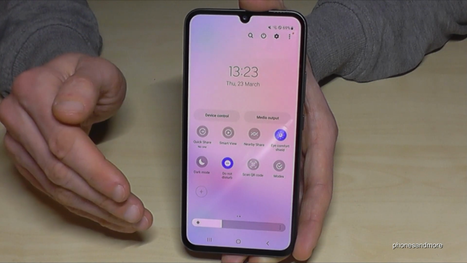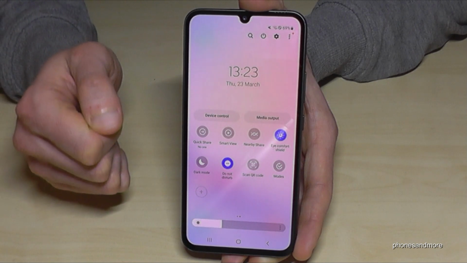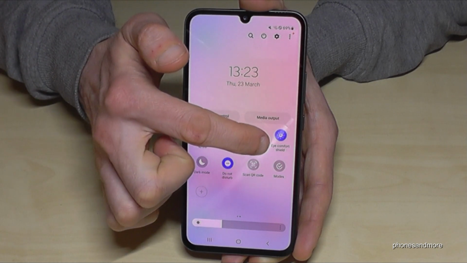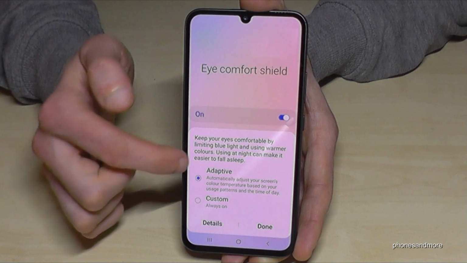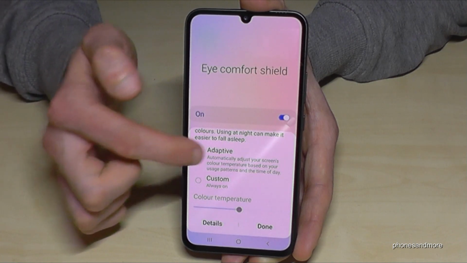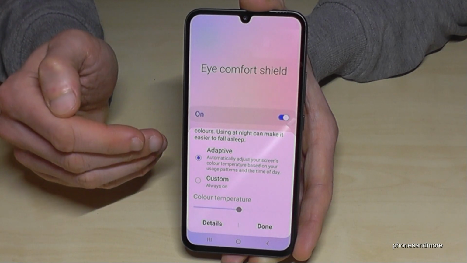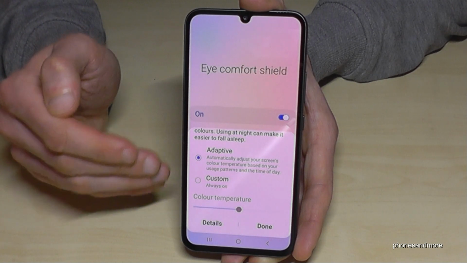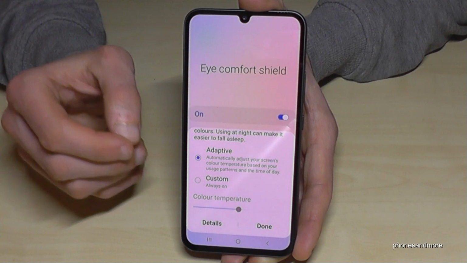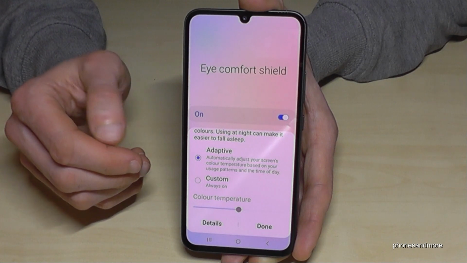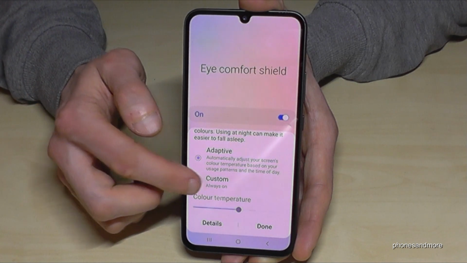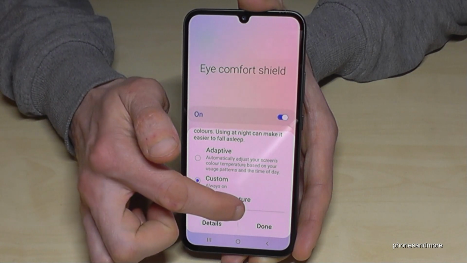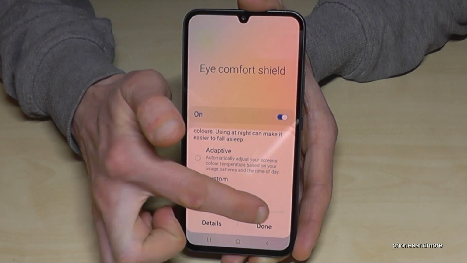And I would recommend to you to squeeze out the maximum of this blue light filter. Just tap on the written words Eye Comfort Shield, and you see already here we have the adaptive one, to recognize the area and so on. And many people don't like if the screen is too yellow, but it is better then for your eyes. So I would recommend to you to customize it, because then you squeeze out the maximum if you change the color temperature to the warmest one.